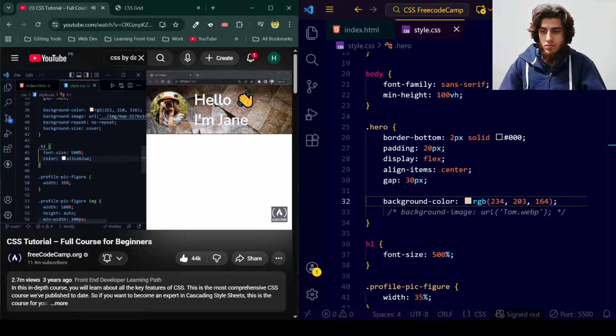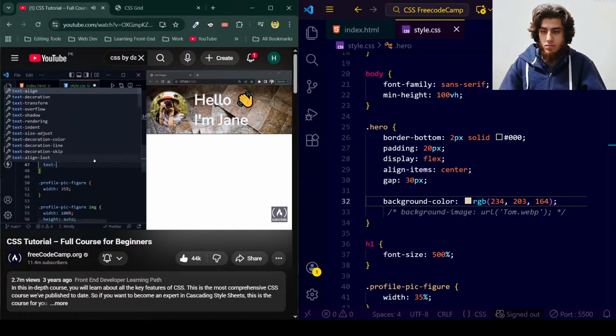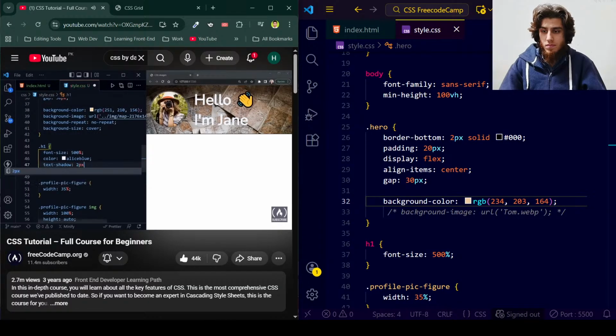After that, we can apply a text shadow to make it pop off the page just a bit. This is applied to the x-axis, so we'll say 2 pixels, y-axis 2 pixels, and then there is a blur value, and that makes the shadow not as crisp, but a little blurry. So I'll put that at 5 pixels, and then we say what color we want the shadow, and we'll just make it black. When we save, you can see that text pops off the page just a little more. So that's something you can do to help your text stand out as well. Don't abuse it though. You can do way too much with that. But of course it's set to preference.